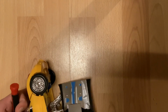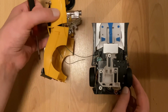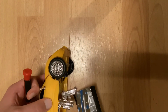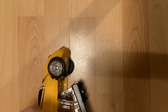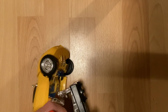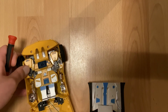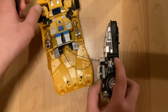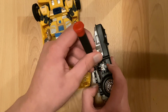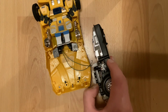I'm going to check on the other side, since that's where the motor actually is. Oh. And that is why you be careful with wires, people. Another little lesson there. Here's a gear. It's pretty close to the motor. That was not being careful with wires. Thankfully, nothing broke. Okay. Let's try our hand at this before anything else breaks. This is why you want to be very careful with these sorts of things.